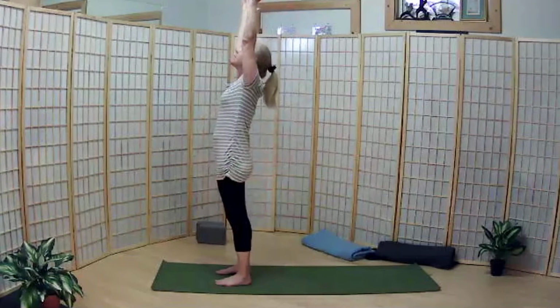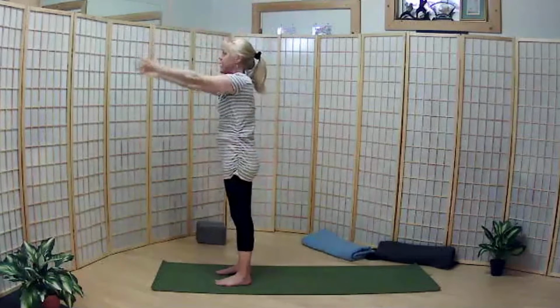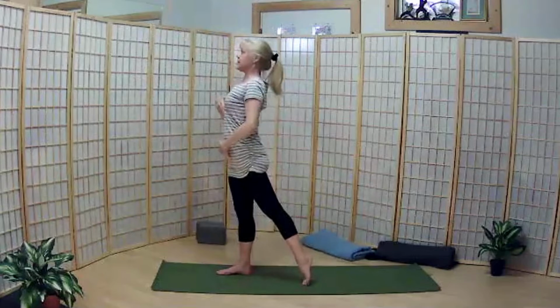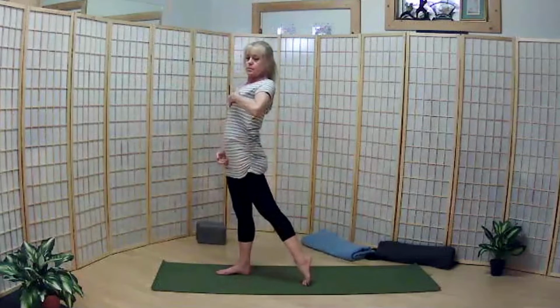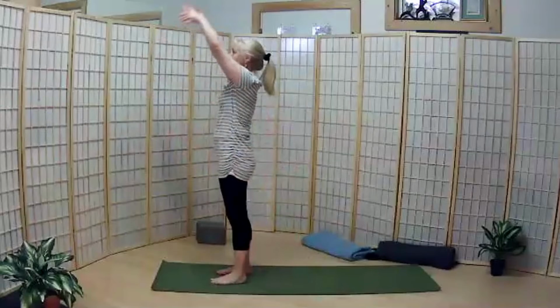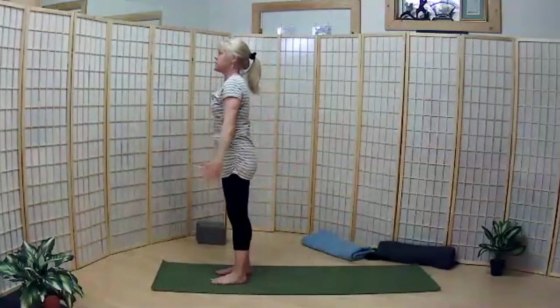Hands down at the sides, arms spiral out and open. Inhale, take the arms up. As you exhale, bring the hands forward, down to airplane arms, and just toe touch your left foot back. Keep lift, as if again, we're lengthening between the rib cage and the pubic bone here to lift the heart. Inhale, step the foot up and bring the arms back up. Exhale, bring the arms back to airplane arms.